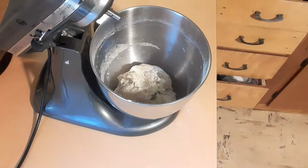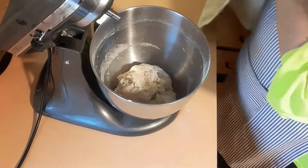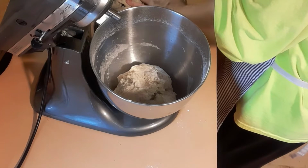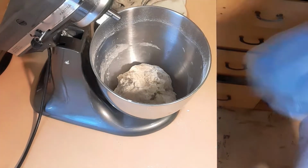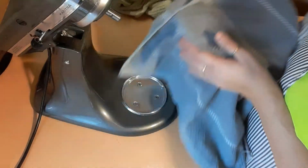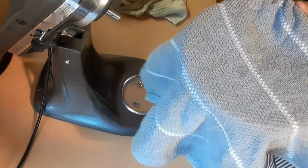So I'm going to take that dough hook off. Washing my hands. One moment, please. I'm one person in here, so I don't want to be touching my phone with kind of crappy hands. All right. You want to mix it with the dough hook for a few minutes. I did that. Cover and let the dough rise until doubled, about 30 minutes. All right. So we're going to take this off and we're going to put it in the oven with the light on and see if it rises.